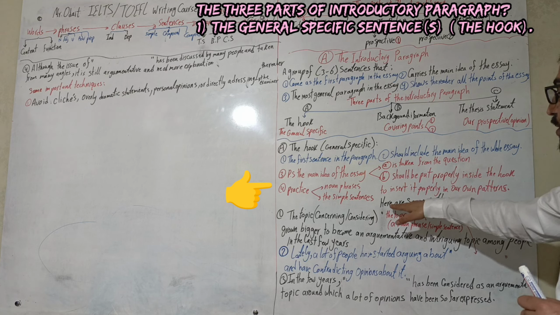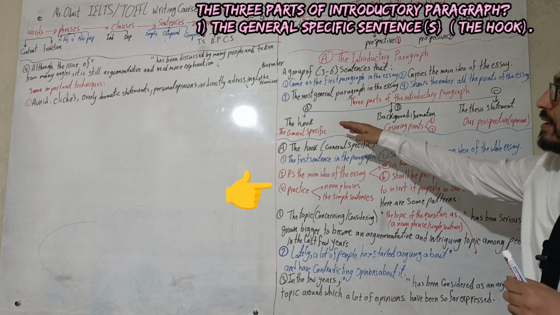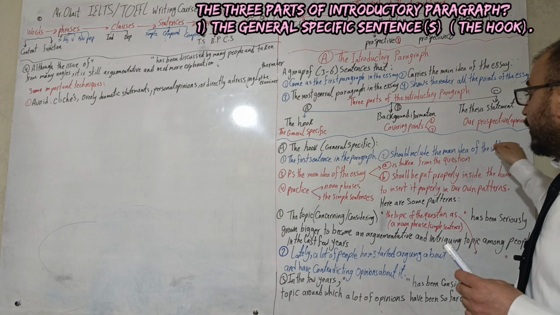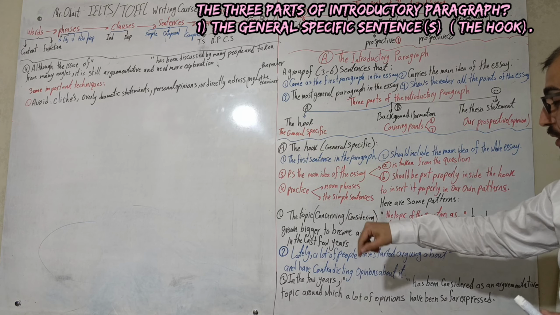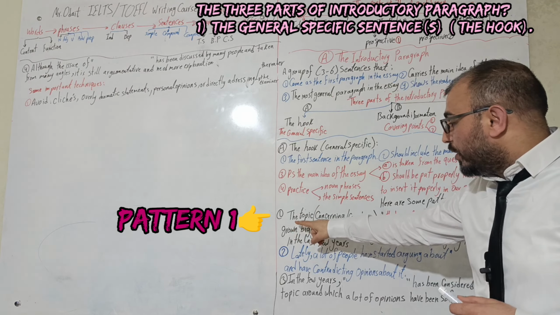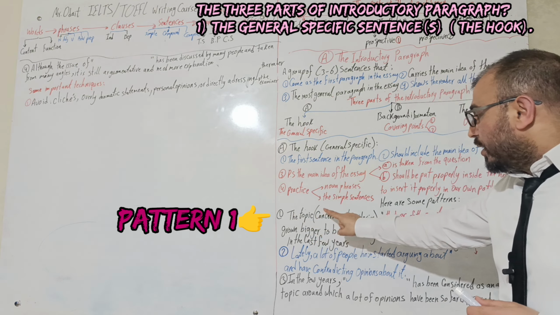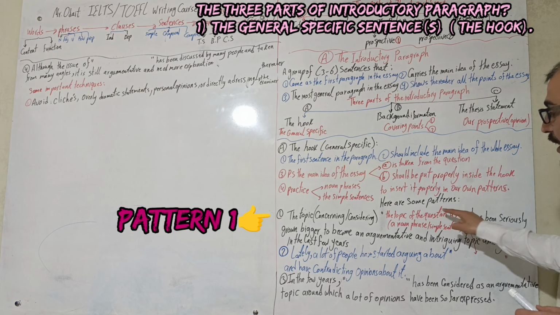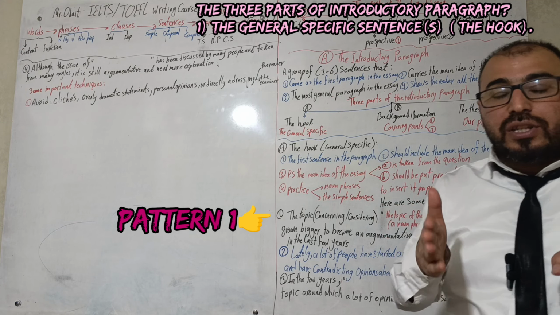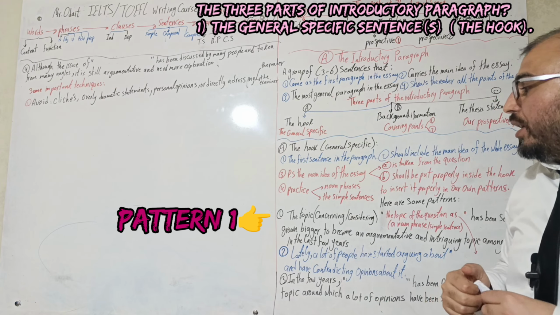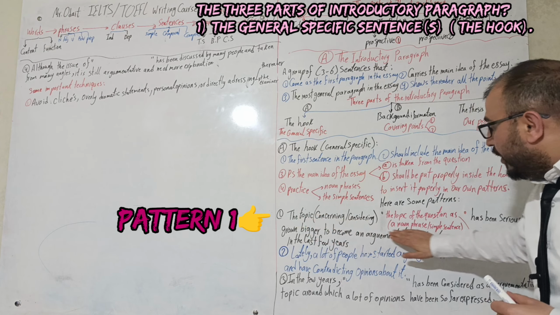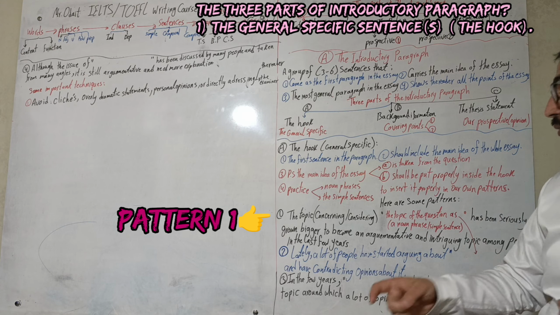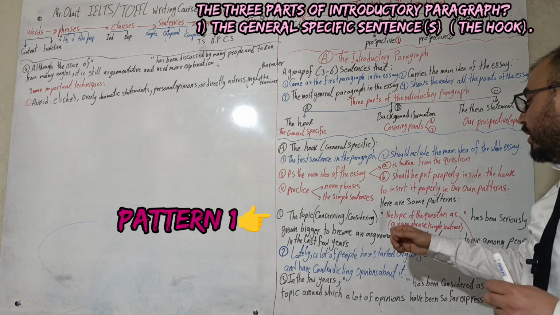Now, my friends, allow me to present some patterns as the hook. As we said before, the hook should be a little bit general and should carry the main idea of the essay. The first option I can present for you: the topic concerning, and here I leave a space. In this space, you can fill in the topic that you find in the question. Again, this pattern can work with all topics, but I leave a space for you to fill it with the topic that comes in the question.